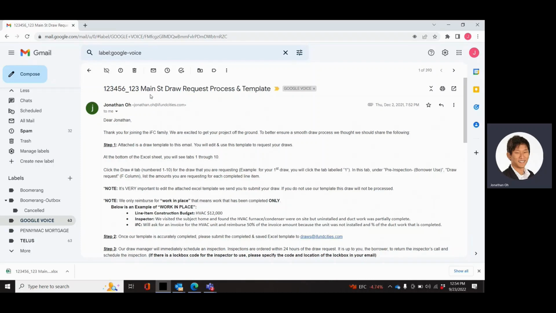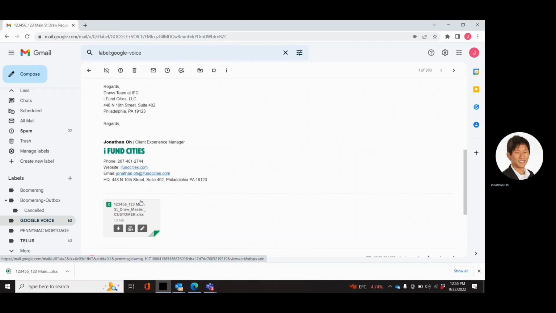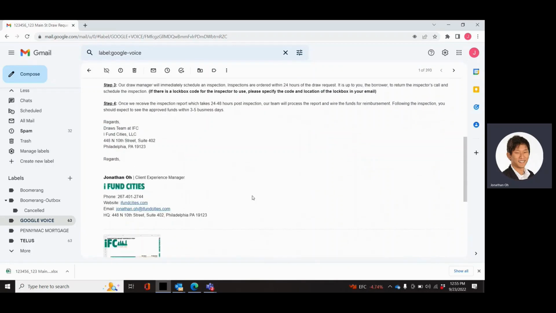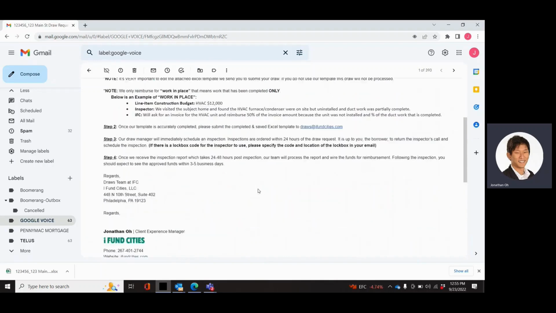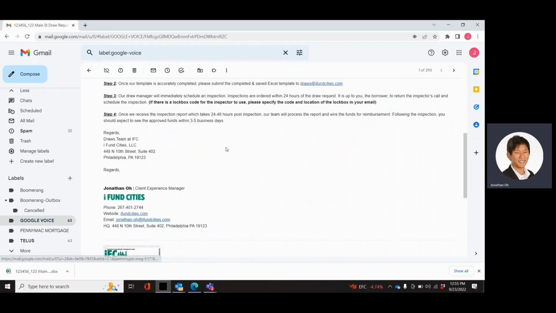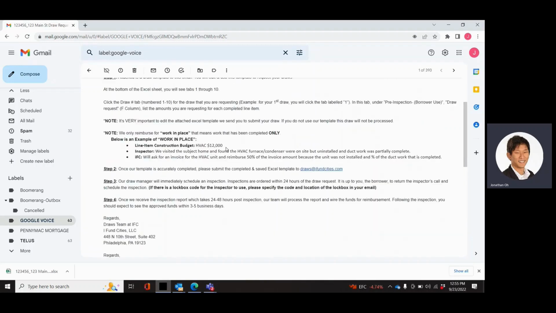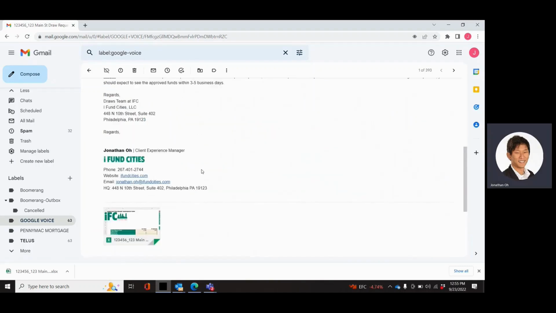But for now, a couple of notes: it's important to edit this, and for your first draw, it's super important. We'll review how to do that, but it's even more important for your draws going forward, because we edit these as we go along and give you fresh spreadsheets that have the updated values on the spreadsheet itself. That way, there are no real double fundings or underfundings, and we're tracking the amounts with each draw.